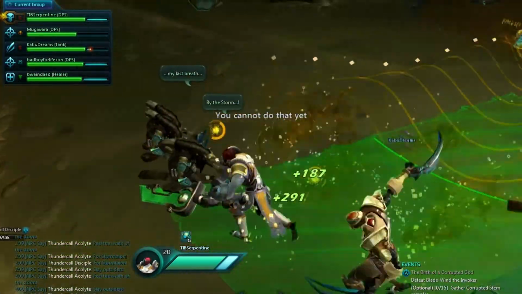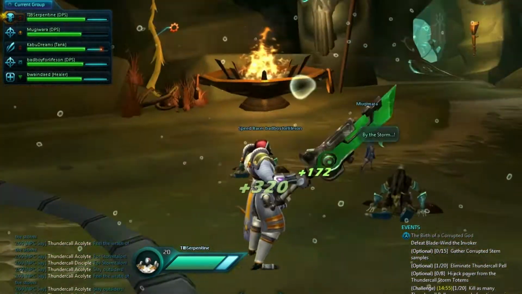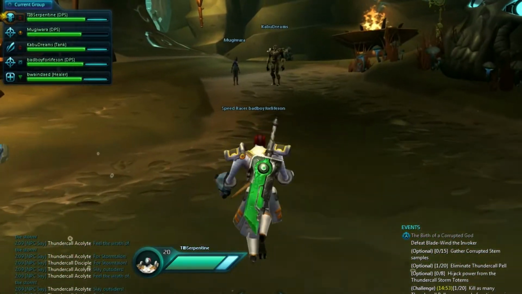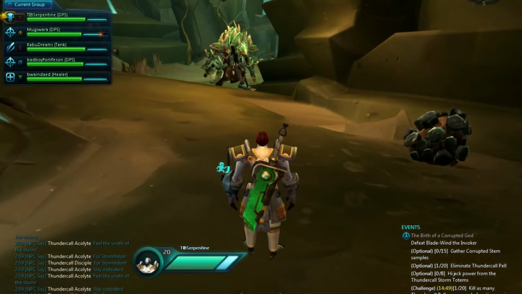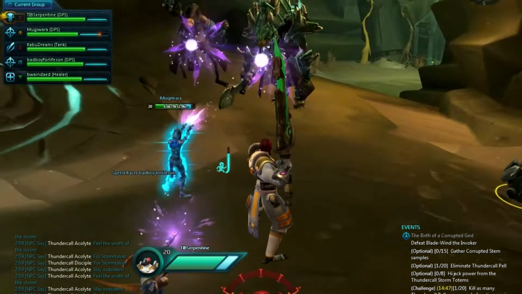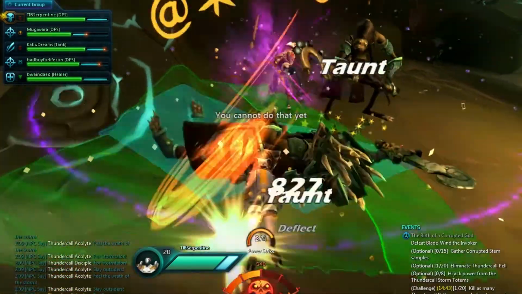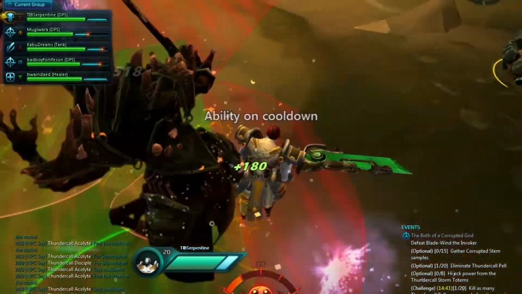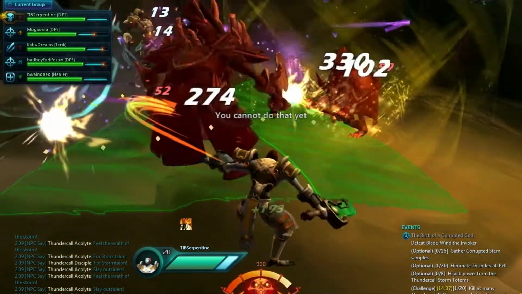What I'm doing here at the moment is going through an adventure, which is the Stormtalon's Lair adventure, which is kind of like a dungeon in other MMOs, where you go through, kill a couple of mini-bosses, and then finally come to a last major boss. So I'm in here with another 5 people. These were all randoms that I grouped up with.